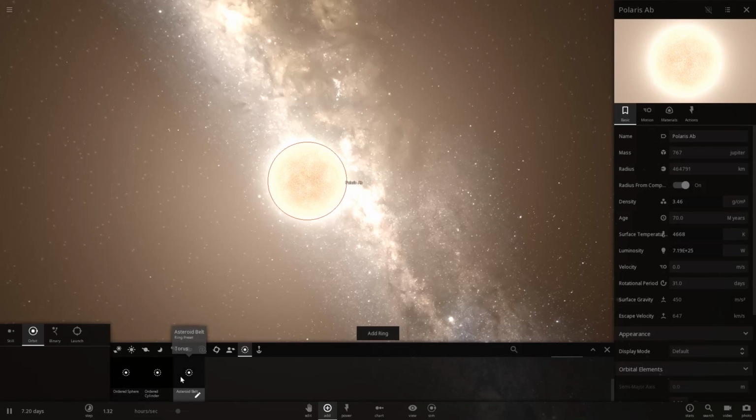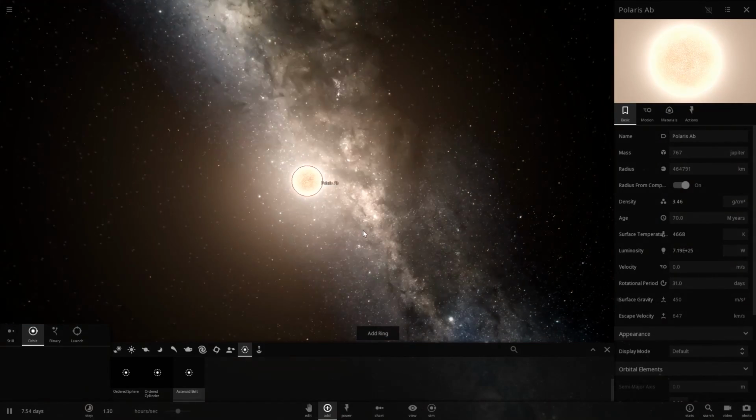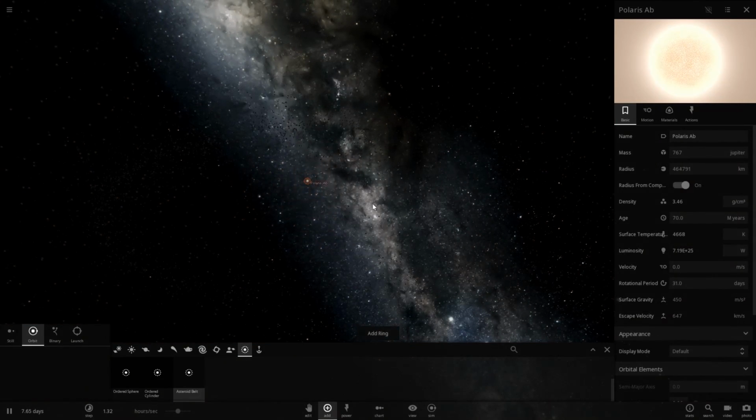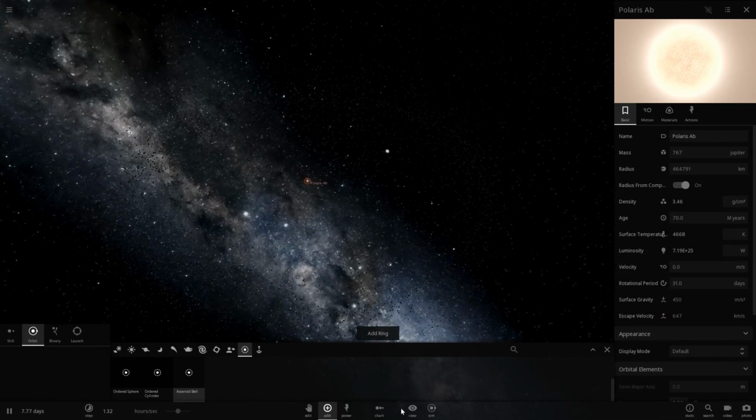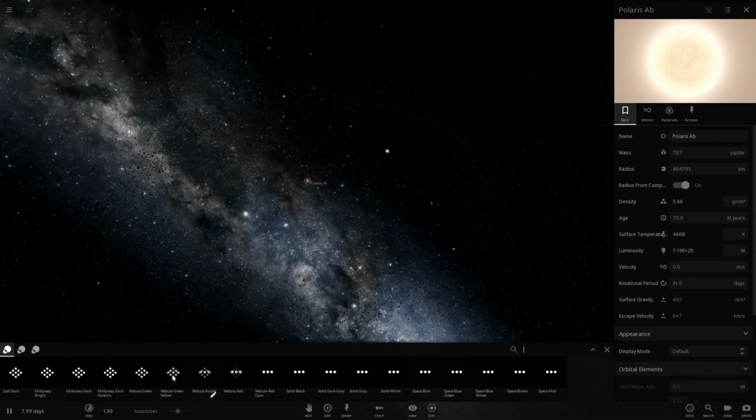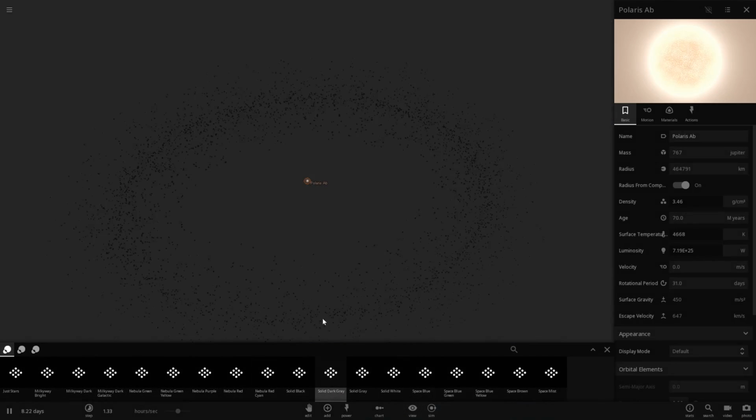What I used in my little Pluto system was the asteroid belt. So there it is. You can see the asteroid belt out here very faintly. I'll change the background to maybe that dark gray. Now you can see it faintly there, those black particles.